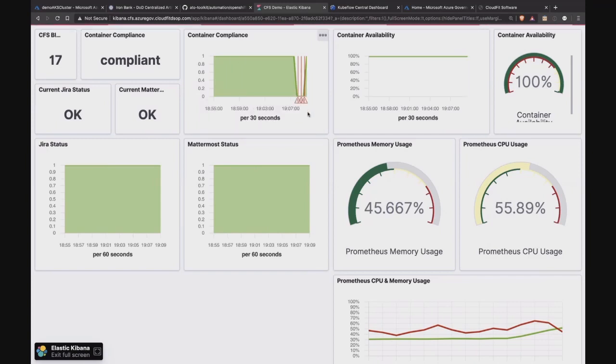So you may think, or some questions that are often asked is, how can I get CFS? How does it work? Where is it available? CFS can easily be installed on your AKS cluster, just like we did in this demonstration with Elastic and Kibana. It's also available in the bank as a hardened container. And again, all of the scenarios and installations are customizable.